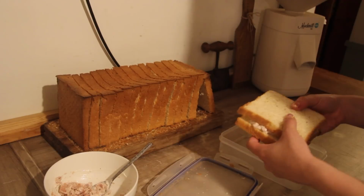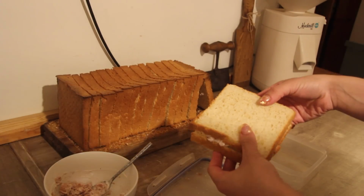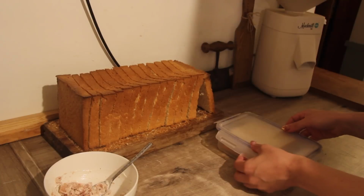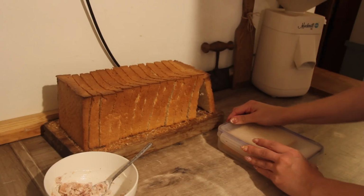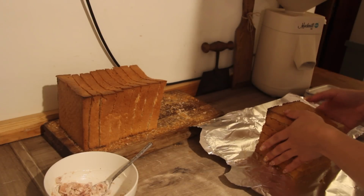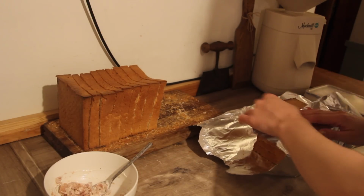I will then split up the bread and freeze it. The slices do not stick together, so you can put them in bulk batches. I usually put about 4 to 6 in each one, so then you know you have 2 to 3 sandwiches.